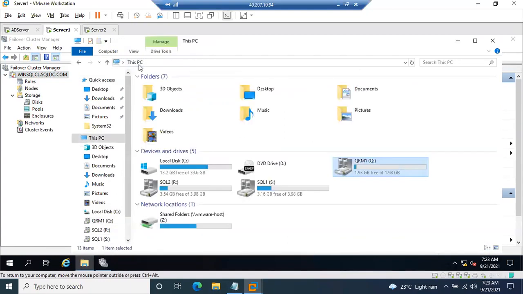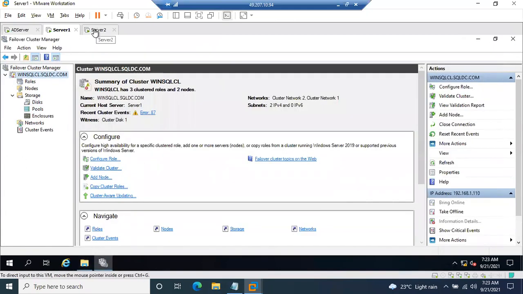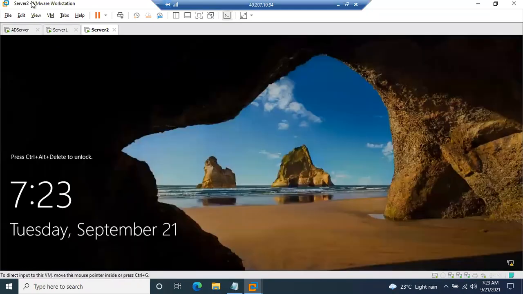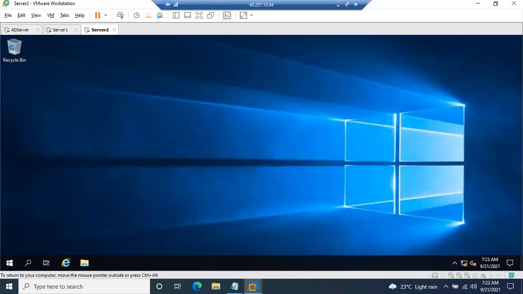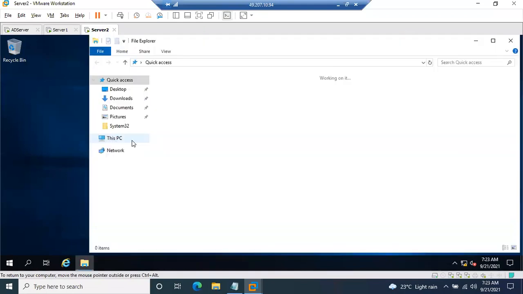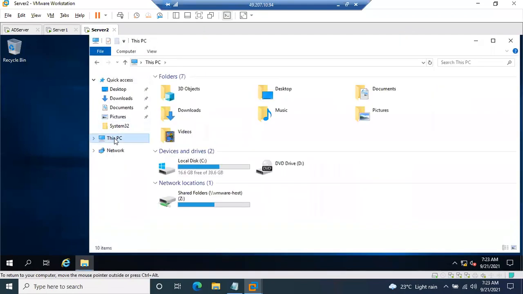Whereas if I go to server 2, which is the passive node, remember we can't access this disk. If I go to This PC, only the local C drive is there. But once this becomes the active node, then we can access those disks.